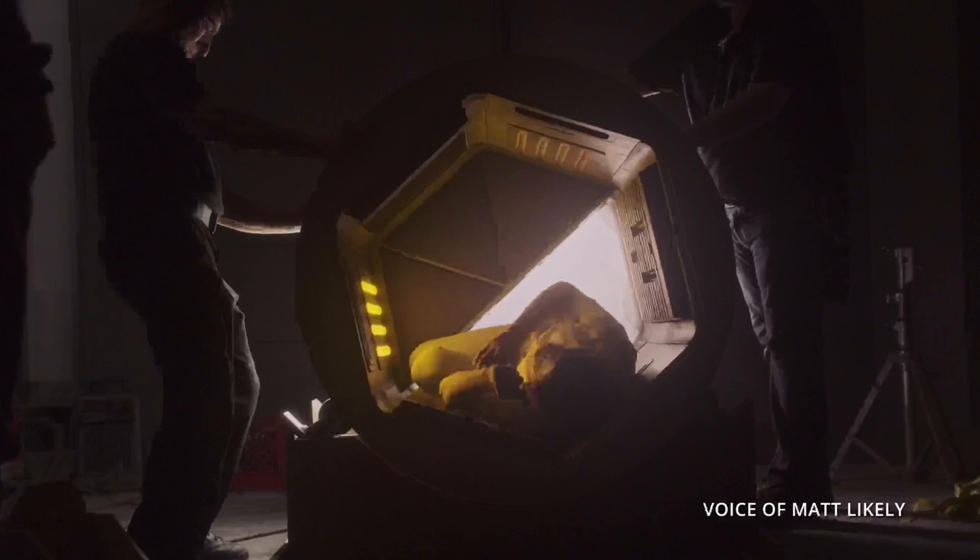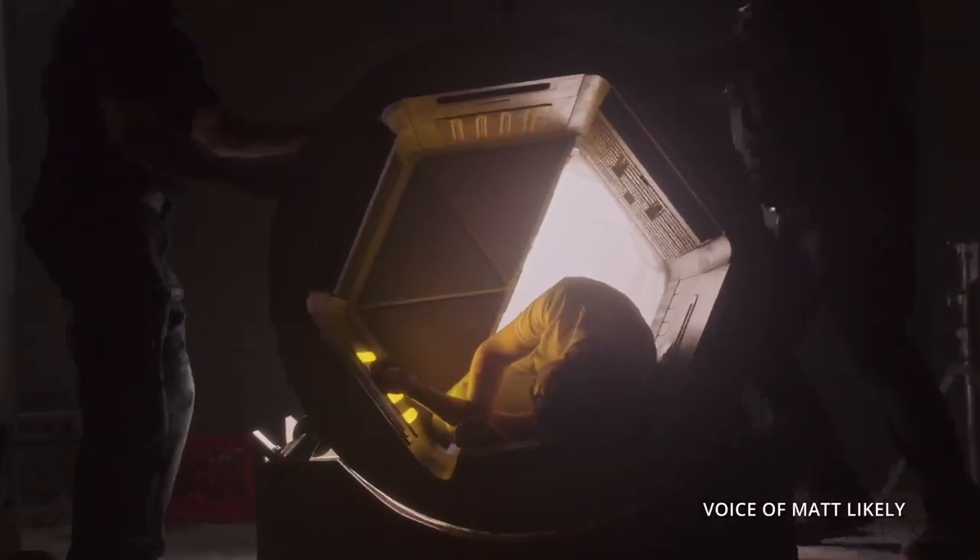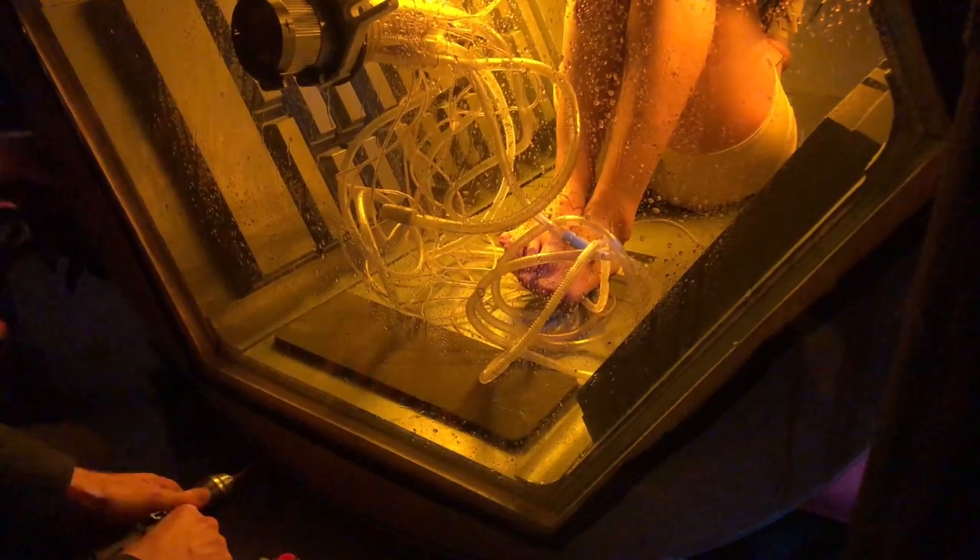Delivering the whole thing on budget-ish was the most daunting task. It wasn't just building the sets — it was building the gags into the sets too, like the can opener and things with the can itself. Using a higher-budget mentality, knowing how we'd do it on a bigger production, but making it safe and doing it at a smaller scale — that was hard for sure.